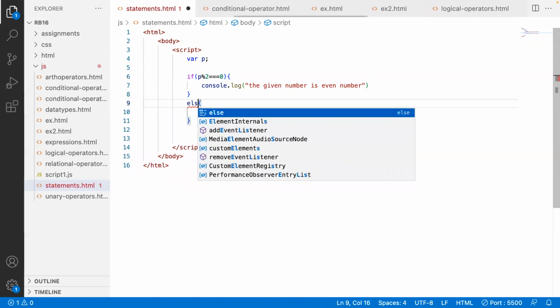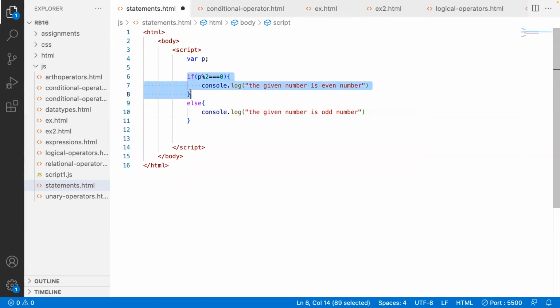So you put else immediately after the if block. This is considered the if block. This is considered the else block. Immediately after the if block, put an else block. I repeat, immediately after the if block, put an else block. In the else block, you write down this code, so you need not check two times.